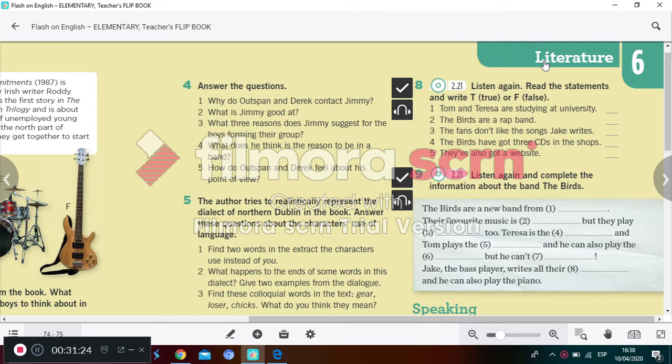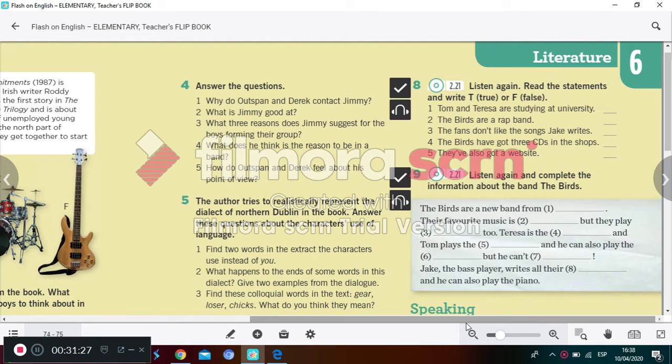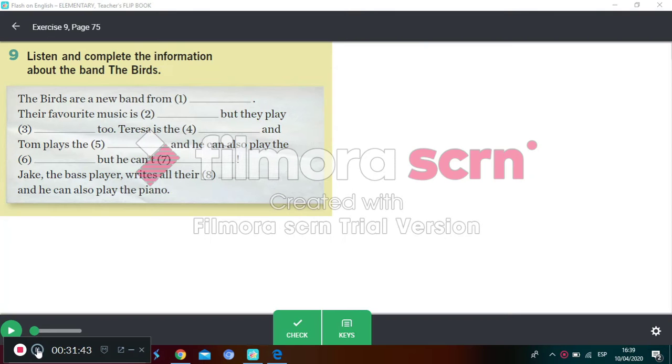Okay, students, perfect. So, let's do activity number 9, okay? In activity number 9, I'm going to play the audio again, okay? But you need to listen to the audio and complete this box, okay? Let's see the box. Okay, you need to complete this, okay? But first, please stop the video and read the test, okay? Stop the video, please.